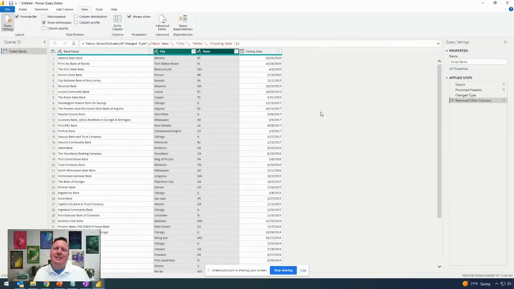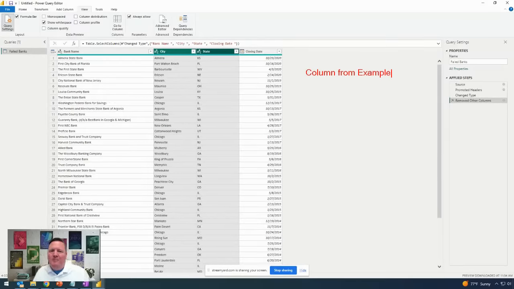But I want to show you a slightly different way to solve this problem. And the reason why I want to show you this different method is because I think it'll get the wheels turning on some other things you might be able to do when you're working inside of the Power Query Editor, okay? Now, the feature that I want to show you is called Column from Example. And what Column from Example does is it allows you, as a developer of this query, to provide an example of what you want the end result to look like.